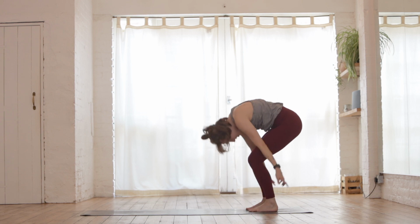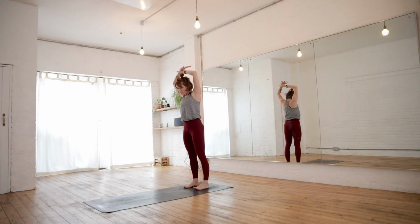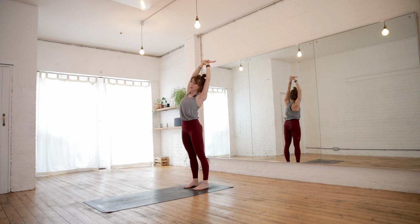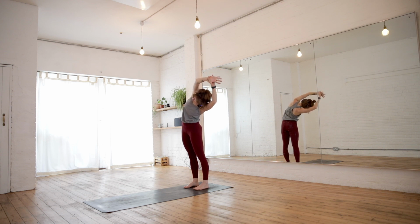Bend the knees, come to stand, circle the arms wide. Take hold of your right wrist, root your feet down, and you're just gonna crescent up and then over. Find a huge arc and a stretch down your right side body. Maybe send the nose high, one more breath.